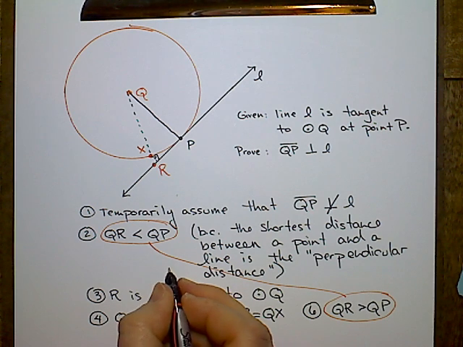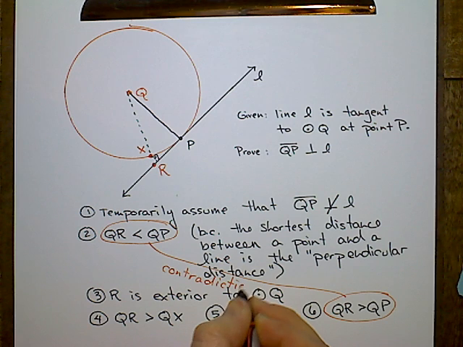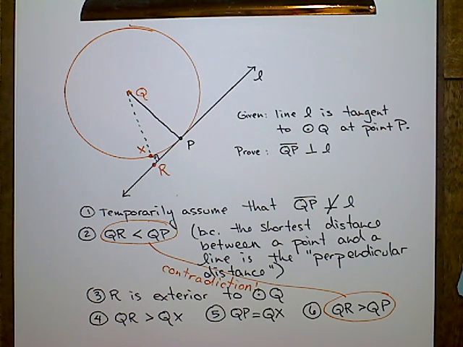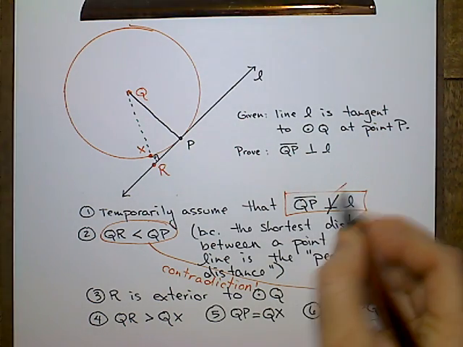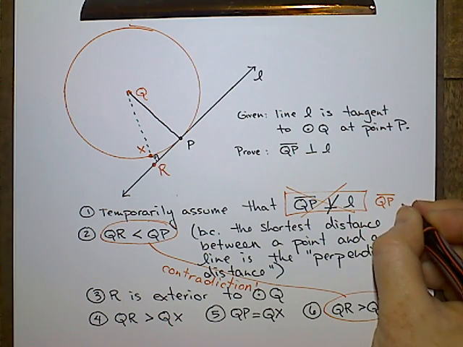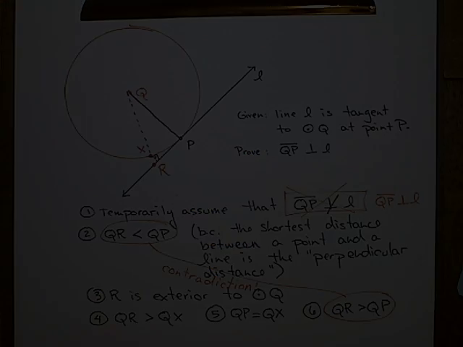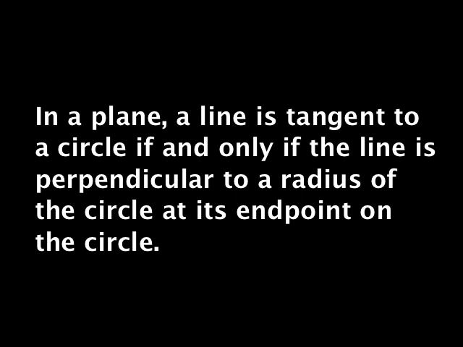Wait — that is the opposite of what we said earlier. So there is our contradiction. We can't start the logic with one statement and then prove the opposite. Now that we're at a contradiction, our temporary assumption is wrong, and the opposite must be true. And there you have it — we've indirectly proven that a line tangent to a circle is perpendicular to the radius extended from the center of the circle to the point of tangency.